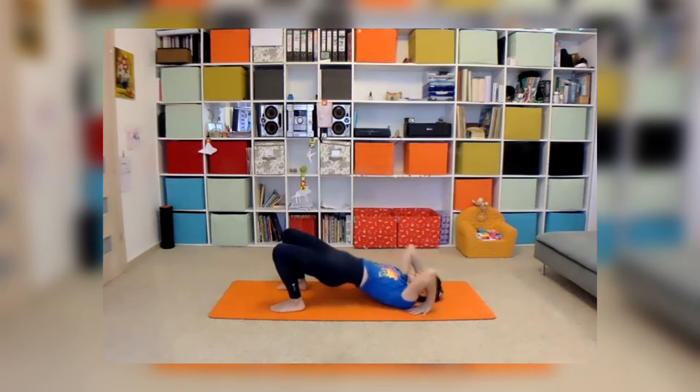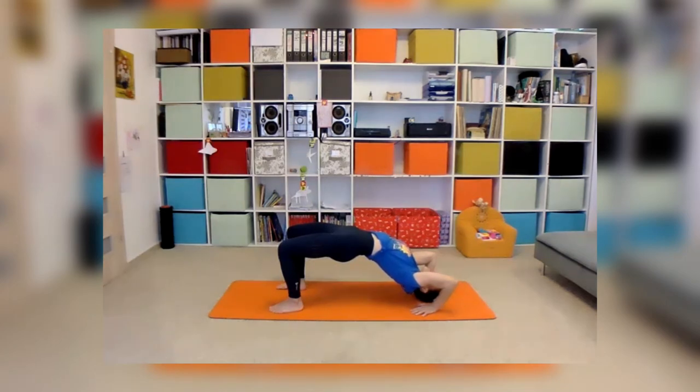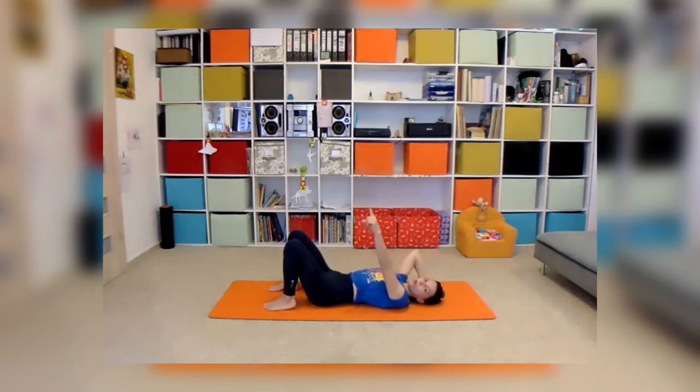Bottom up, push through your hands and stay slowly on your head. Push your hands on the floor as much as you can and go slowly down. Go slowly down. We have one more like this.